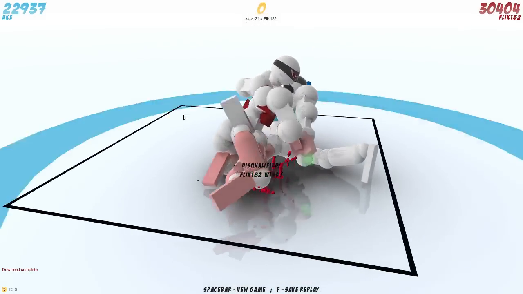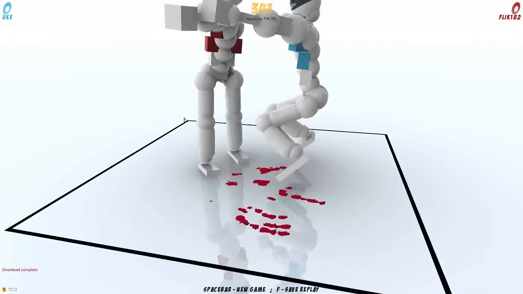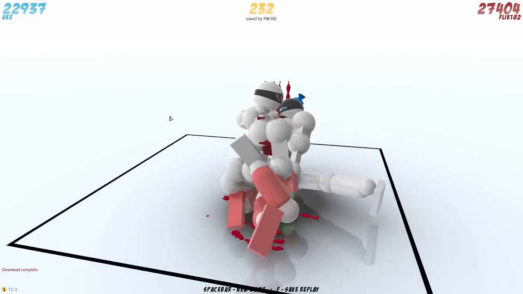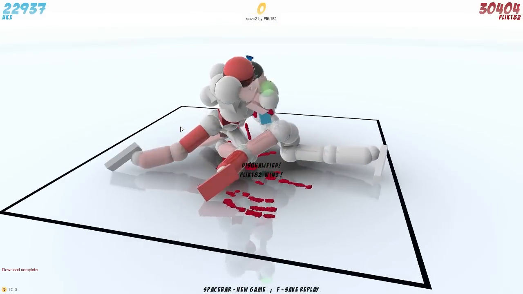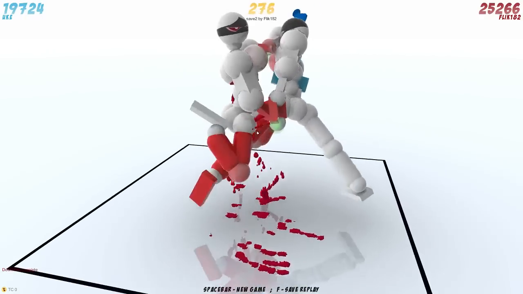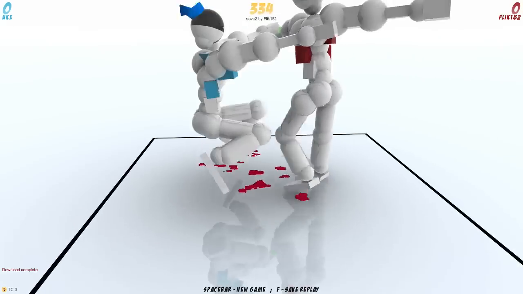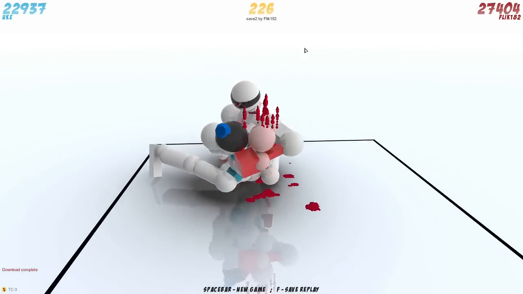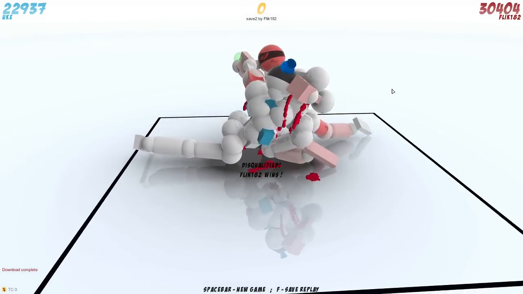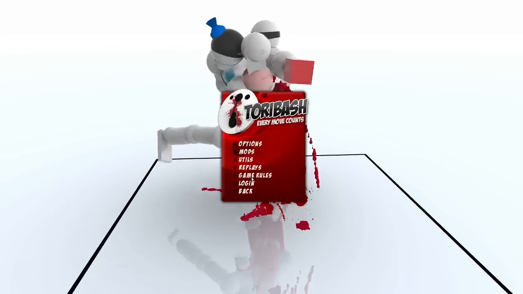This one I saved just because of how ridiculous it was. I have no idea what the hell's happening here. We're just having a nice hug. This is what you tell children sex is. That's what's happening here. And I think I won. What did the final scores get to? Yeah, I did win, right? Yeah. Oh, actually, it was via disqualification.